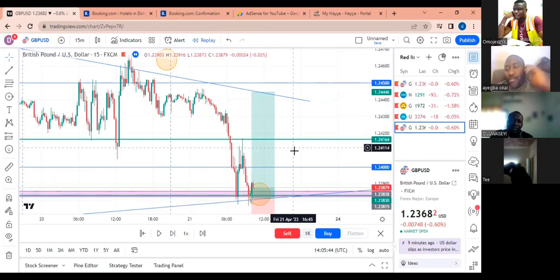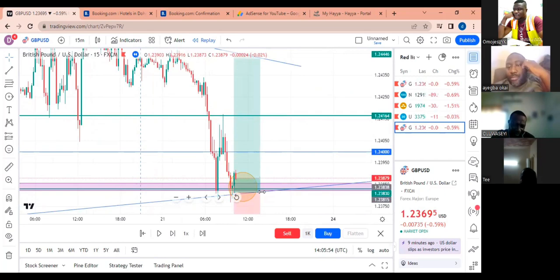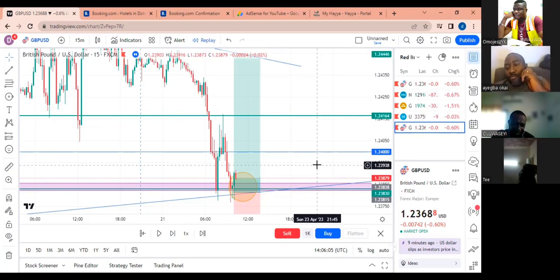So there's one thing that is very important if you are taking a trade. Set up the particular zone you want to take the trade. Once you place the market order, just set your stop loss. Leave it. It will either go in your favor or eat your stop loss. One of the two will happen. But you will know that you are following your trading plan and your trading rules. If anything should happen, you will know you are following your trading rule. So let's see what happened eventually.